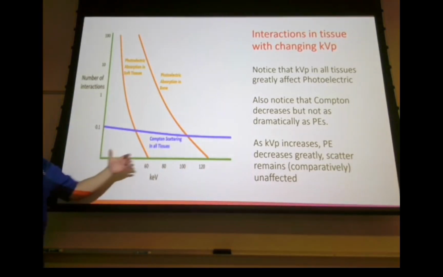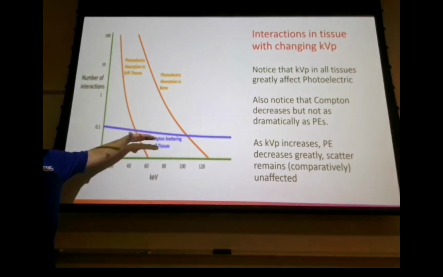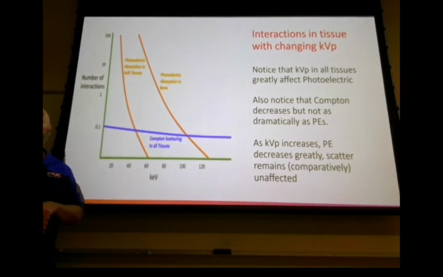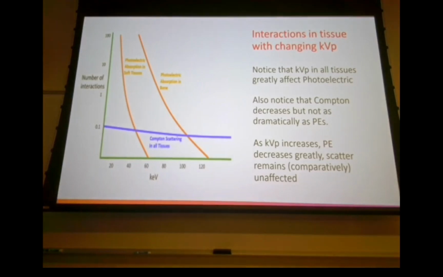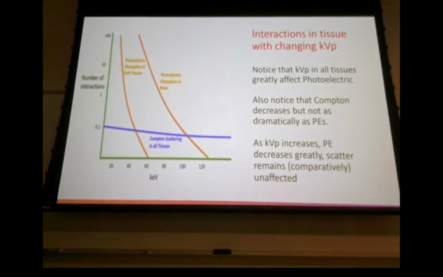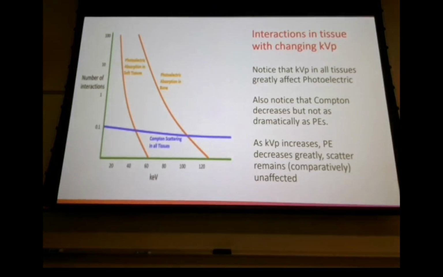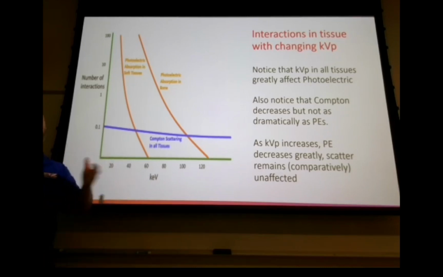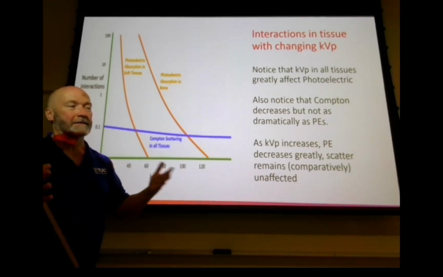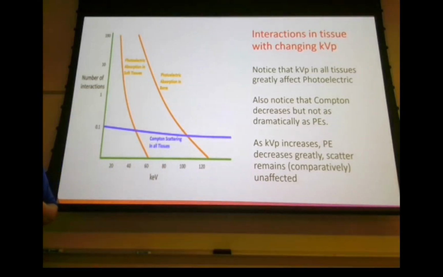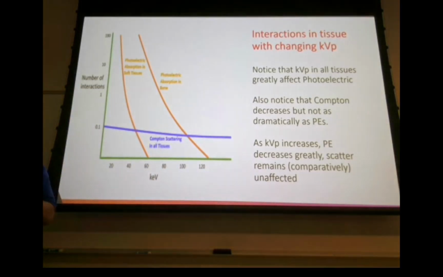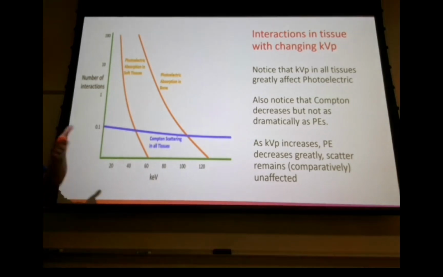So, does the tissue type really affect our Comptons? No. Compton creation is no. It really doesn't that much. It might just a little bit, but not very much. So why is it that we say we create more Comptons, more scatter radiation in soft tissue? Because scatter penetration goes up. Bingo. What's easier to penetrate, soft tissue or bone? Soft tissue.